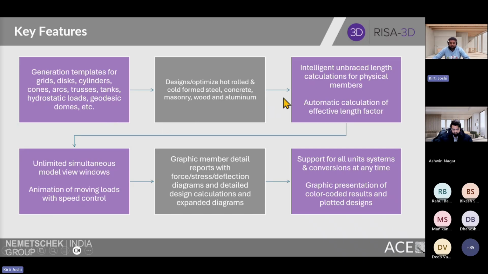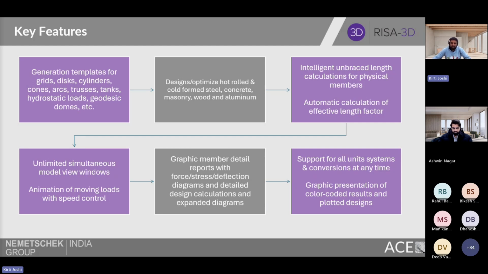The next I have highlighted is for design. You can define the unbraced length directly to represent the actual bracing and framing conditions. And regarding the effective length, which is what we mostly get queries about, you can calculate it automatically, which is critical when we are checking buckling and stability as per the AISC.